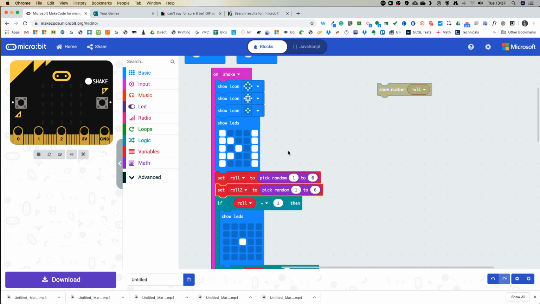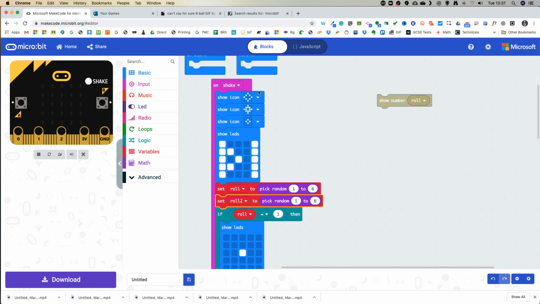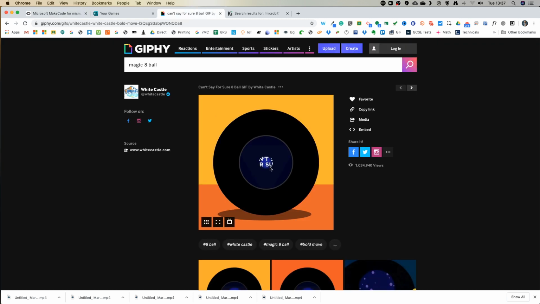But we're going to stop there for now. I'm going to show you one last thing for today, and that's something that I used to have when I was a kid. Maybe some of you have them now, and it's a magic 8-ball. A magic 8-ball was something you used to hold in your hand, and you used to shake it, and it would come up with different items to say, like a lucky or future-predicting globe, the magic 8-ball.